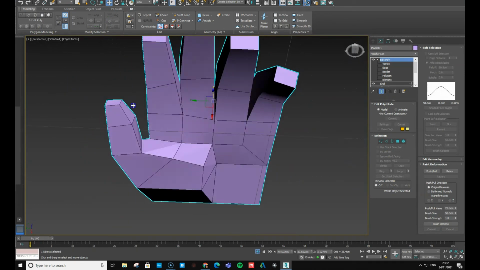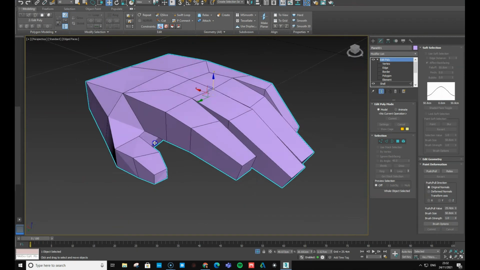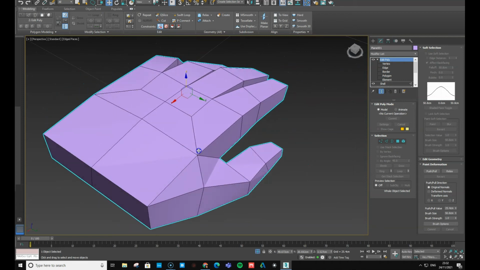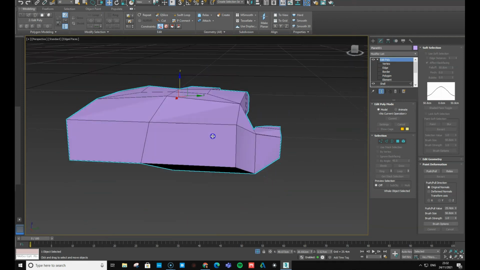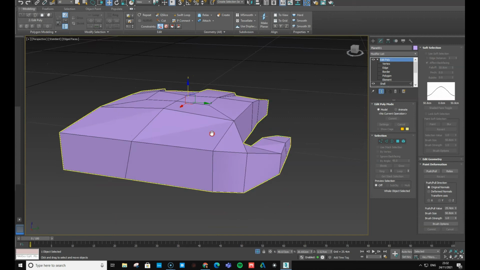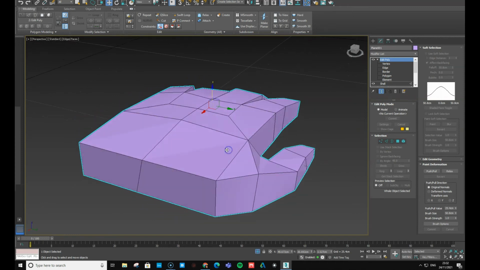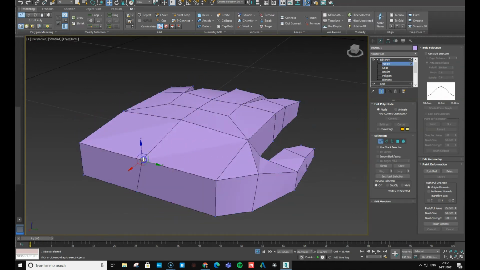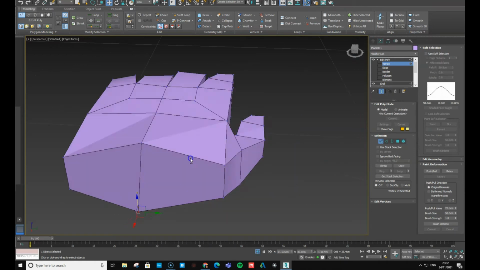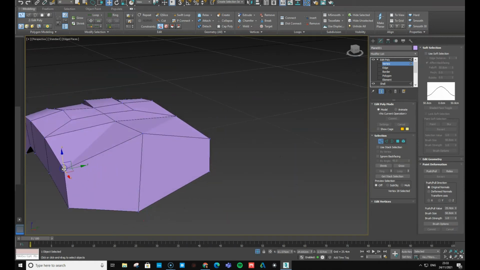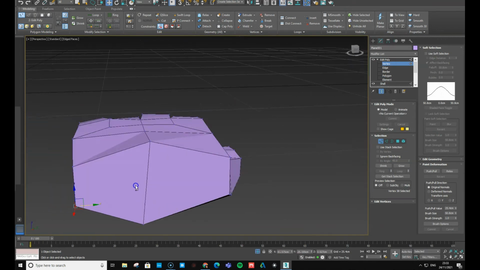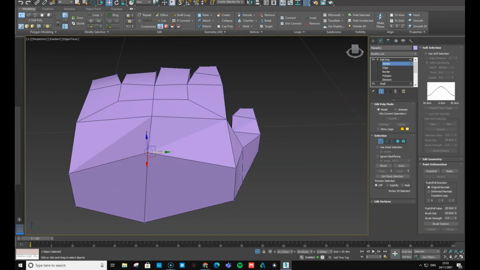Okay, so it's rough and ready, but it's got the right flow. So what I'm going to do is just go in here now and start preparing it for connection back to the arm. A little bit of tweaking, inevitably. It does kind of drive you a little bit bonkers doing this at times. It's the sort of thing you can just tweak forever and ever and never be quite satisfied.